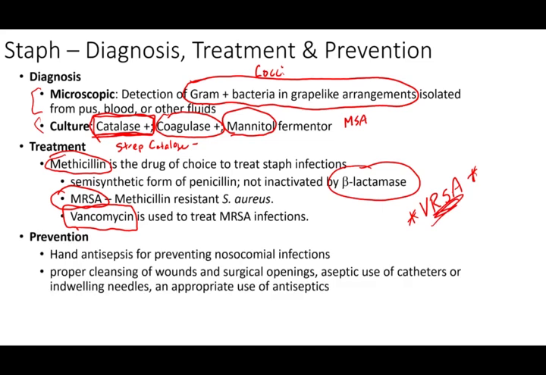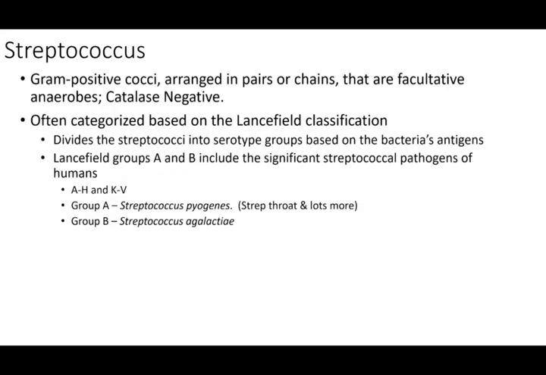So in terms of prevention, because staph can be found on people's skin, it's really critical that hand washing and disinfection is part of the procedures, and so preventing those healthcare acquired infections. And then also, because of the virulence factors that we've talked about, the ability to attach to things and colonize and survive on inanimate objects, those things called fomites, it's really important to clean and sanitize things well prior to their use. So that brings us to Streptococcus.